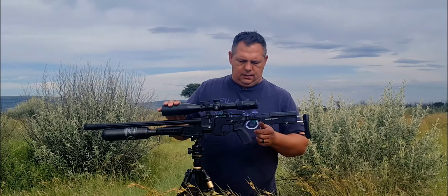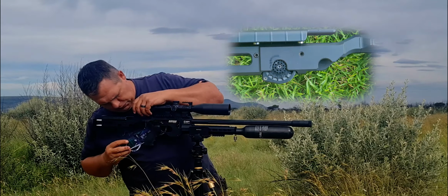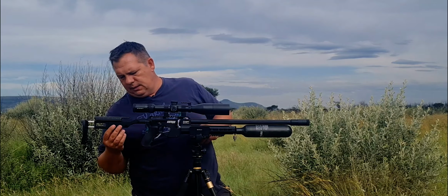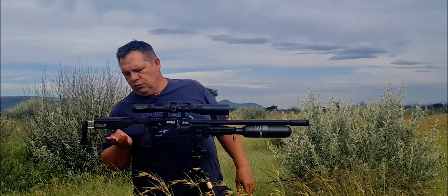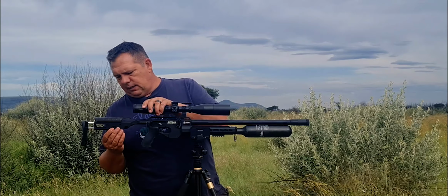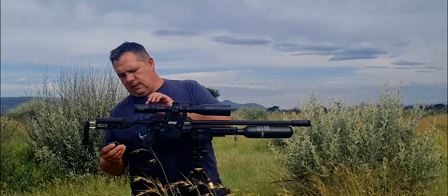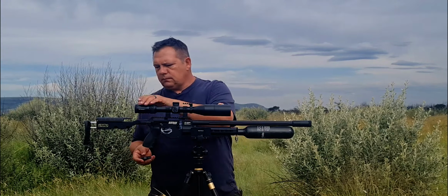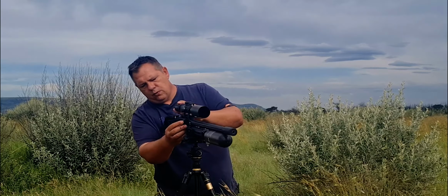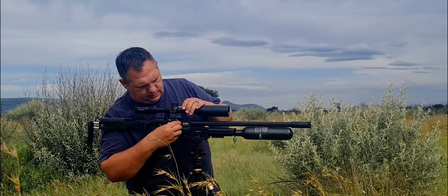While we're busy with the stock, on your side there's two slots where you can slide in your magazines and keep spare magazines. So what's nice, you can hold two magazines in the rear and one in the side. They hold them very tight and sturdy, so the possibility of losing them, I can't see that happening. Then while we're at the magazine, your magazine slides in from your right hand side. Operates very smooth and easy.